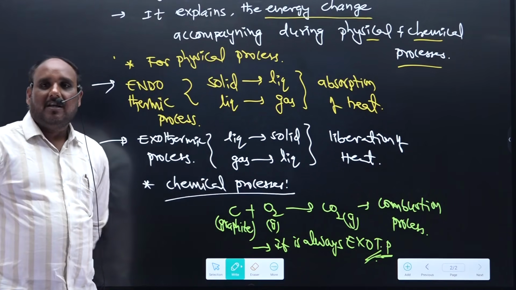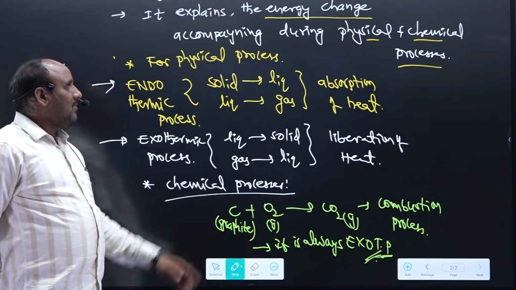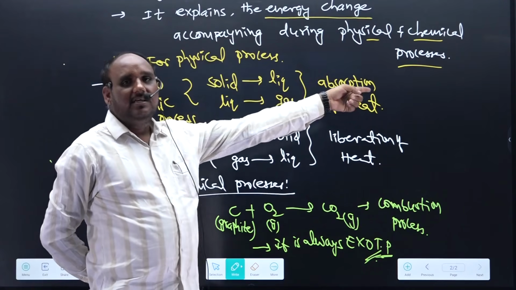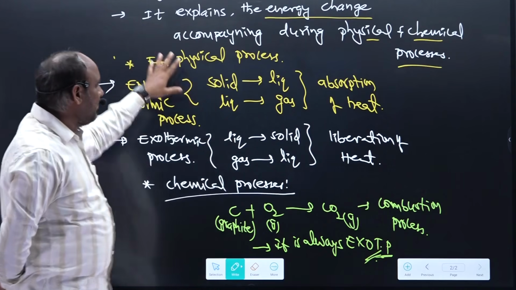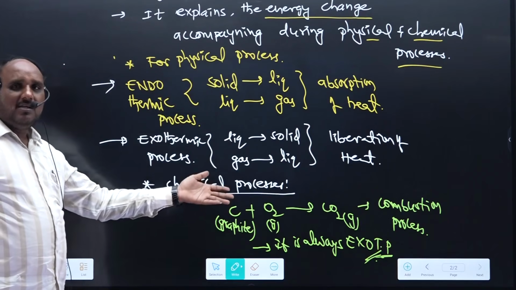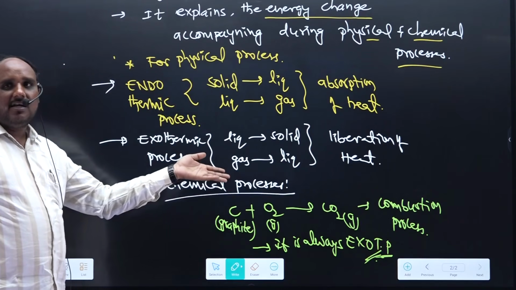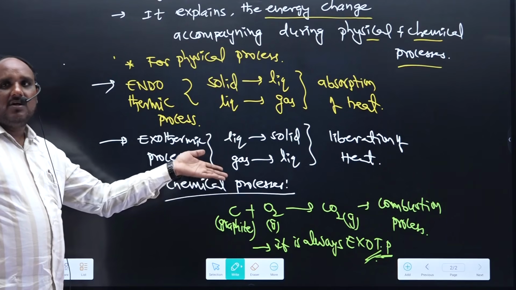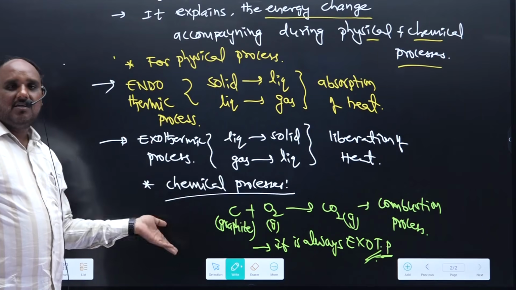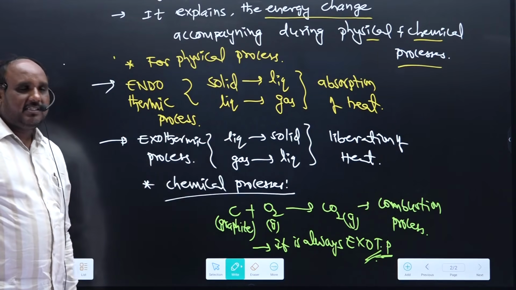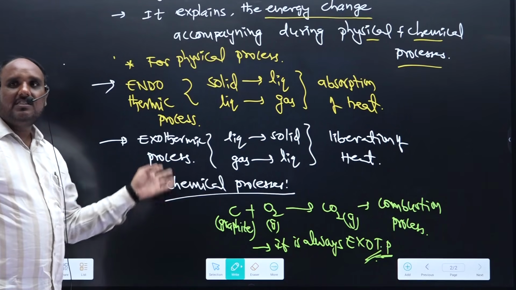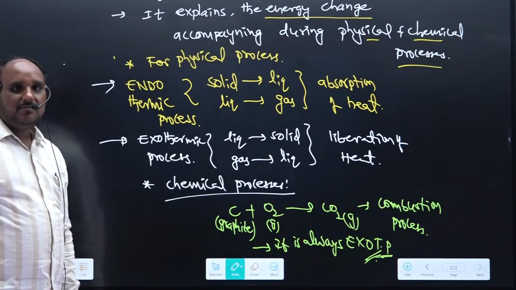based on basic components of thermodynamic parameters, right? So the first point is, it explains the energy change occurring during physical and chemical processes. Some are physical processes and some are chemical processes. Others include synthesis of ammonia, synthesis of sulfur trioxide, dissociation of hydrogen iodide, and decomposition reactions like KClO3 converted to O2 and KCl. During that, how the heat energy changes, right?